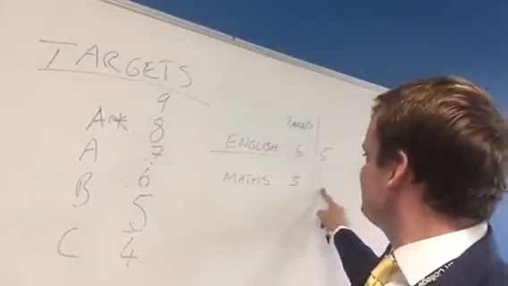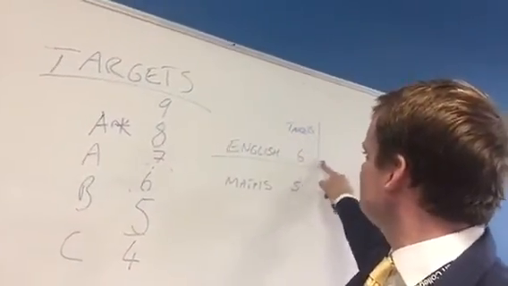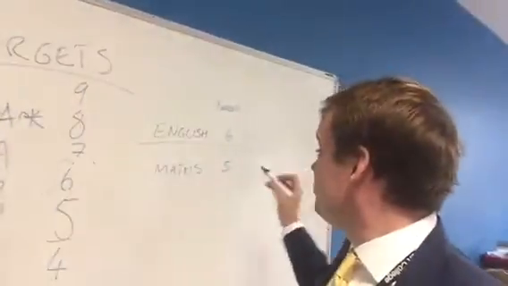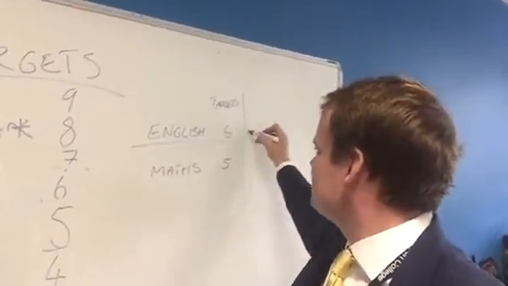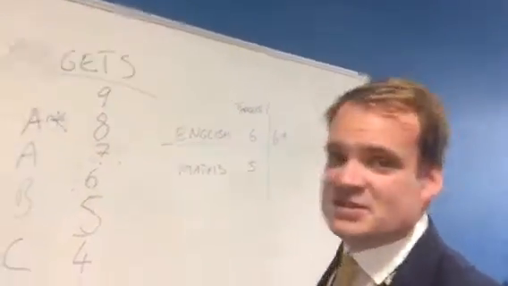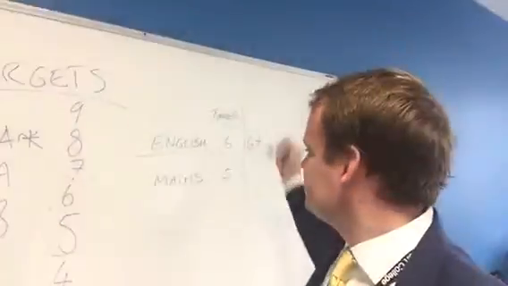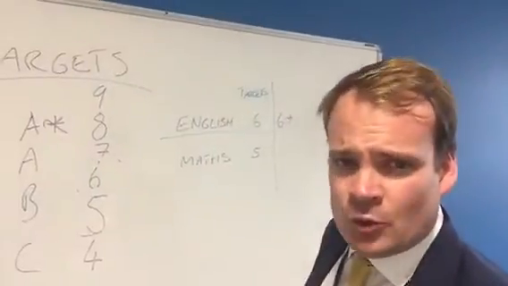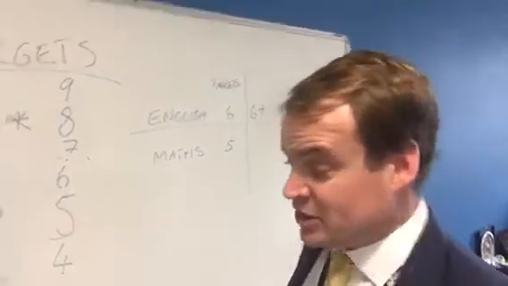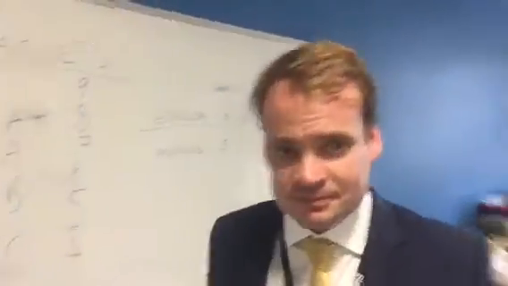So you're going to get a grade that compares to your target. That's number 1. The other thing you'll have with it, though, is a plus or minus. So if your target in English is a 6, you might get a 6 minus, or you might just get a plain 6, or you might get a 6 plus. Obviously showing where within that grade boundary you fall. You're going to get that for each subject, and you're going to get them pretty much every half term.